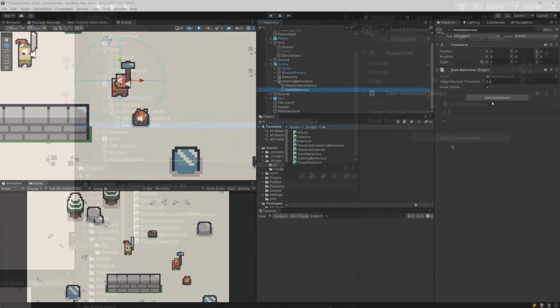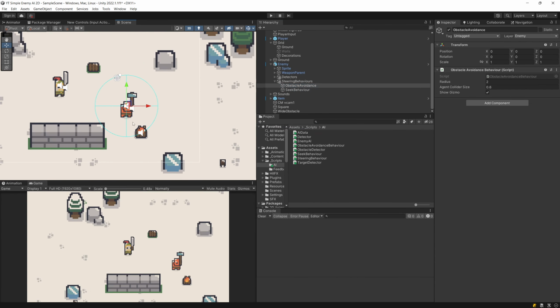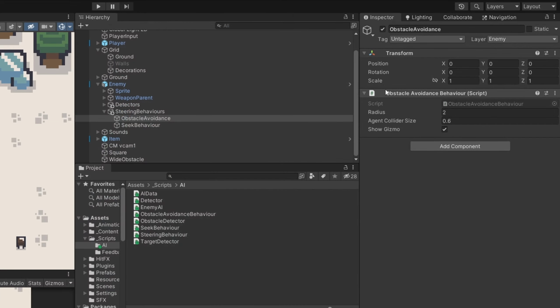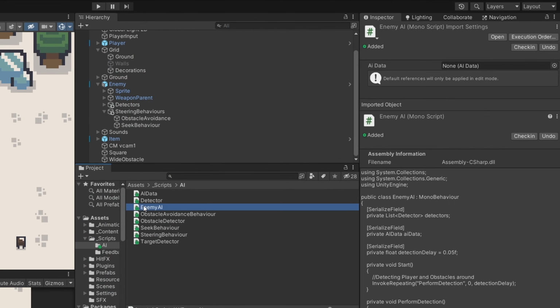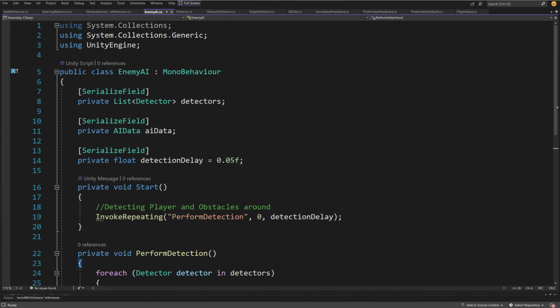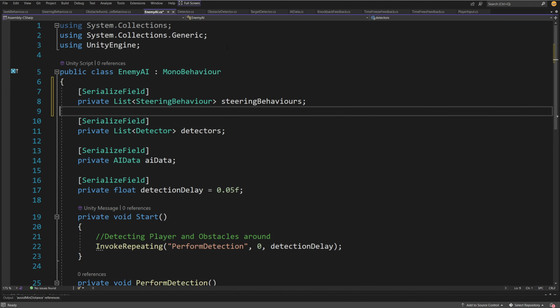So now we should be able to select those, and there are no visible gizmos because we need to play our game. And to make sure that we can run those, let's reopen our enemy AI script. Okay, I'm going to create an array or list of those steering behaviors at the top of my enemy AI. Also, we will need to have the code that runs those.